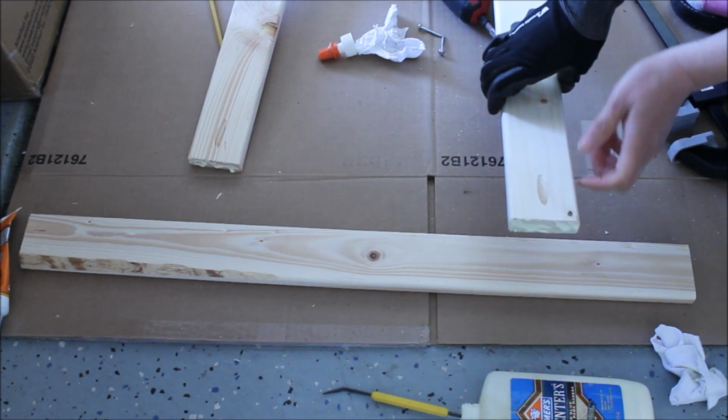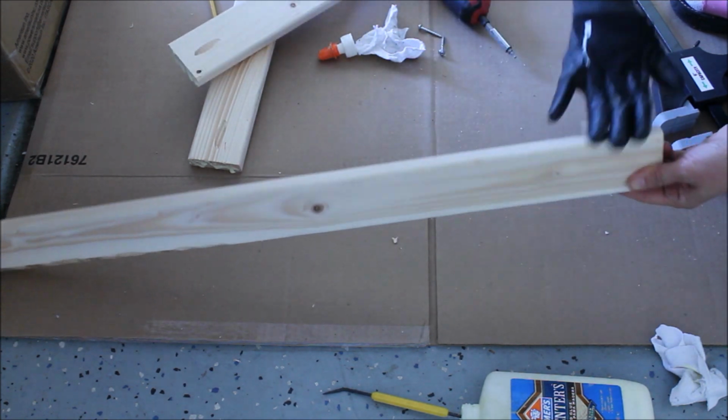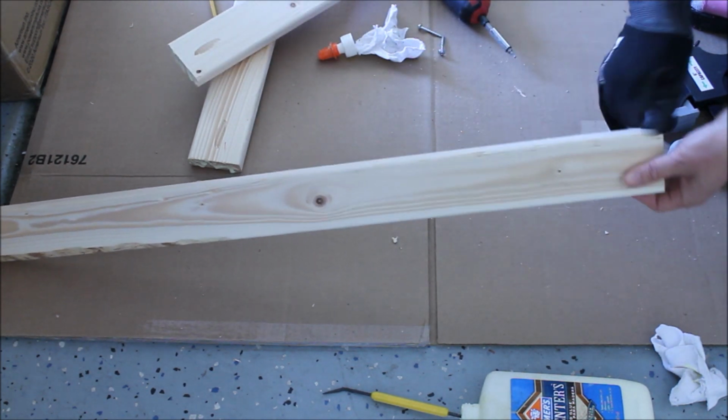Put glue, old glue, on the end before screwing the two boards together.